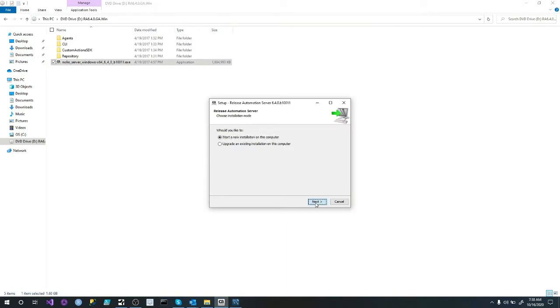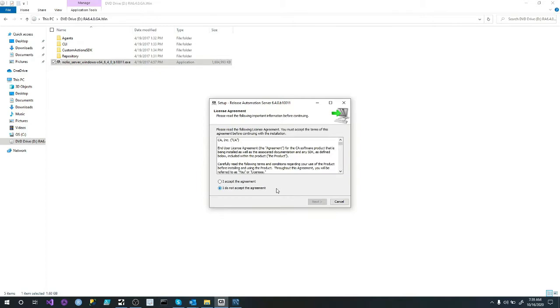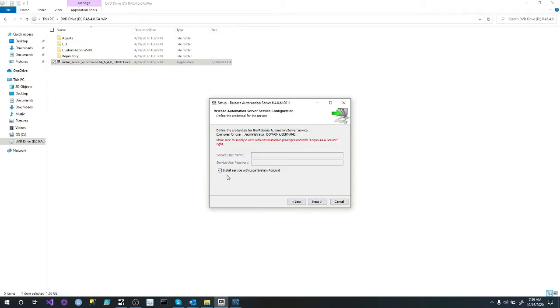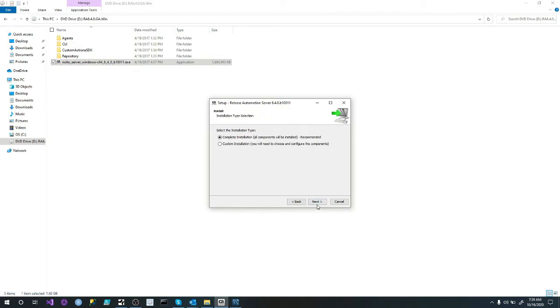Start a new install on this computer. When we do the upgrade, you'll see this option. That's the one we're going to pick. I just wanted to make sure I cleaned everything off my computer. So let's go ahead and hit next. And then here we're going to go through our agreement. I'm going to say next. I'm going to pick the system local account to run the services because it's Windows.